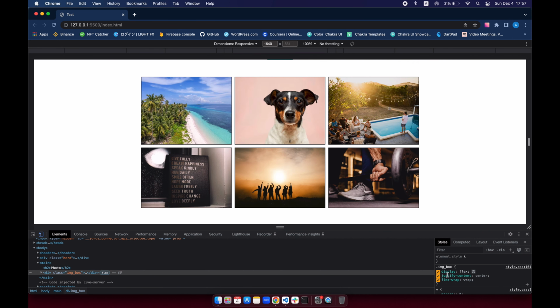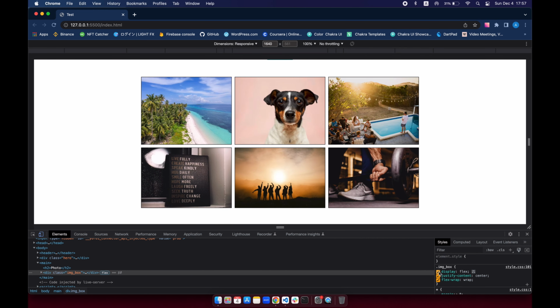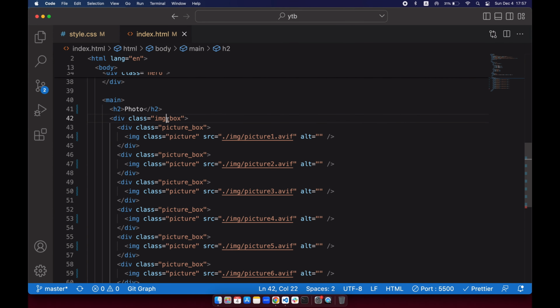And also, what does display flex do? Display flex means that whatever you put the display flex on, the children of the display flex will always be next to each other. So all the picture boxes will always be next to each other, because you have the flex on the IMG box.